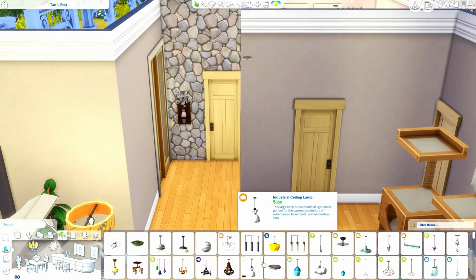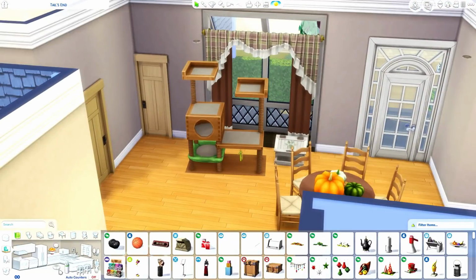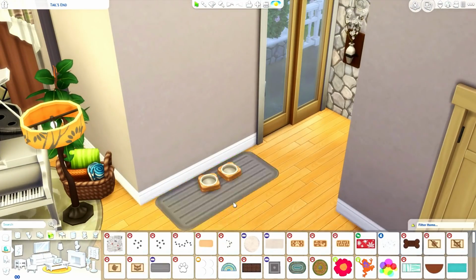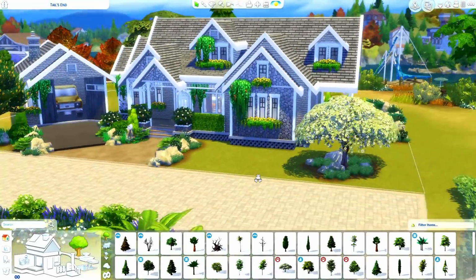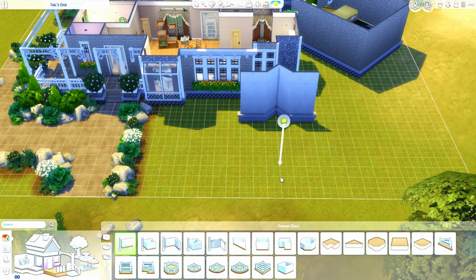So even if you didn't have any pets, if you wanted to put a dollhouse where that cat tower, cat hotel, I don't even know what they're called, if you wanted to make that a little play area, I feel like that would be a really adorable spot as well.